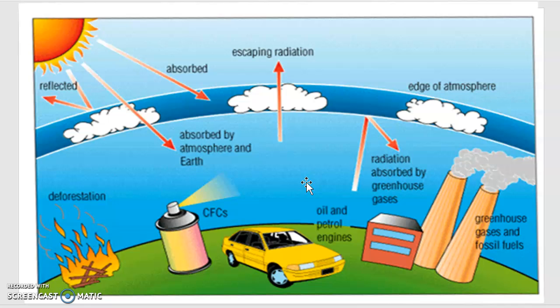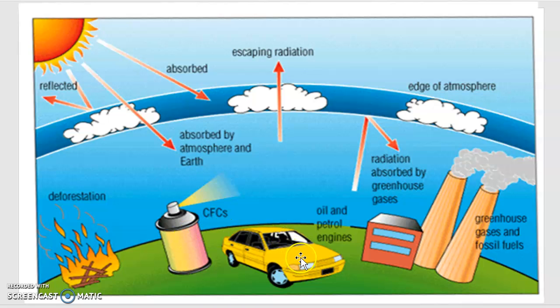So what are those activities? We have deforestation. Deforestation means when you cut more trees and convert that into buildings and other commercial sites. Thereby, if you cut those trees, there will be less trees that can make use of the carbon dioxide in the process of photosynthesis. The CFCs also will be released to the atmosphere that breaks the ozone from each other.